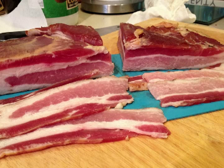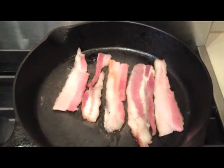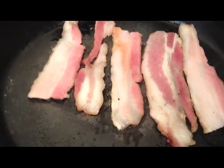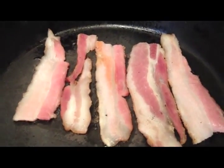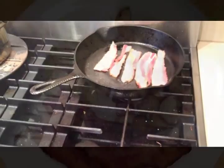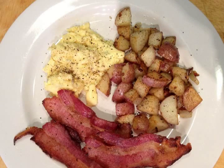This homemade bacon is so much a far superior product than regular store-bought bacon. It's probably the most distinctively better food over the store-bought version than any other homemade food or drink that you can make. So the next morning, here's what I had for breakfast. Scrambled eggs with a little sour cream added, hash brown potatoes sauteed in duck fat, and of course homemade bacon. I assure you, this is something worth trying.